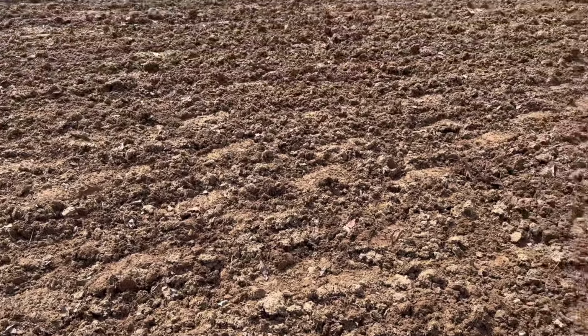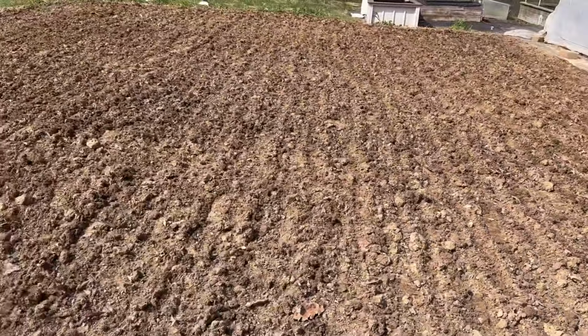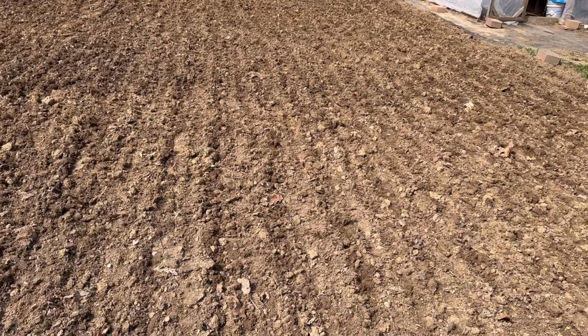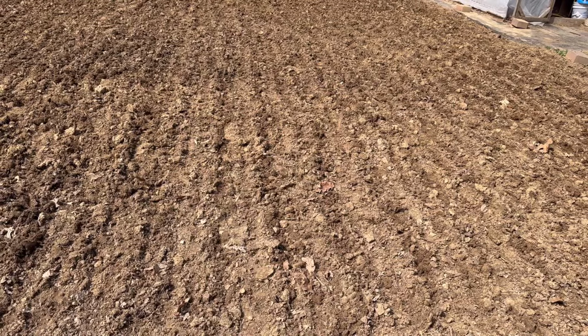So as you can see, if I get out here and zoom out a little bit, everything looks fairly even. Nice and cultivated and flat now. It's all cultivated up and got all them little weeds taken care of. So now that I got that done, them weeds get taken care of early. One of the ways I can lower my weed seed bank is I cultivate this stuff before I get my vegetables in here. So I may not get my vegetables in for another 2 weeks.